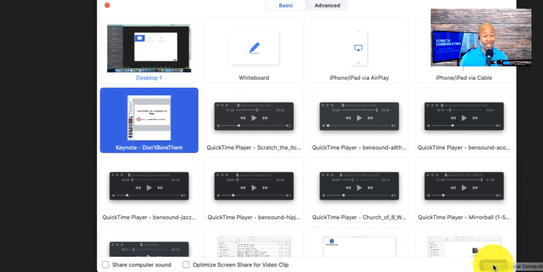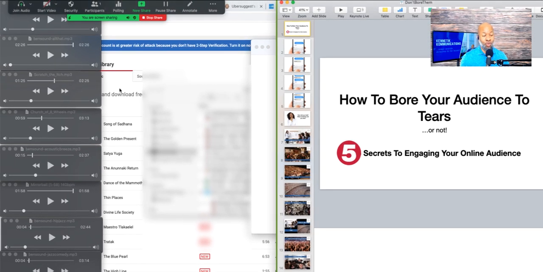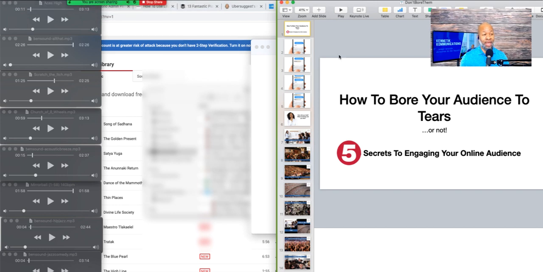But before I click share, I'm going to go down to the bottom left of that dialog and choose share computer sound. Then I'll click on share, and my slides will be on screen, but I can still go over to my QuickTime player and play my audio. All right. Play something else.